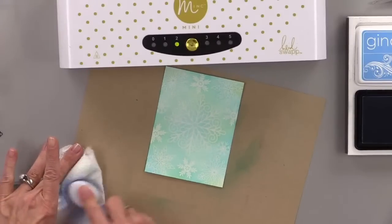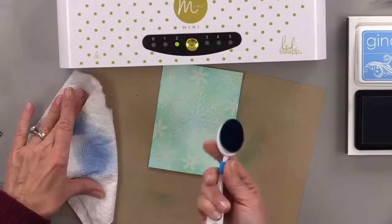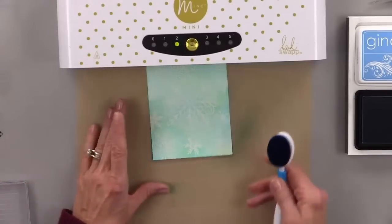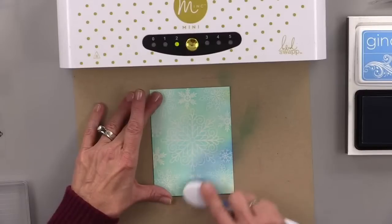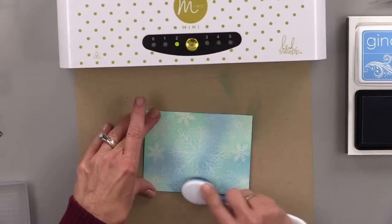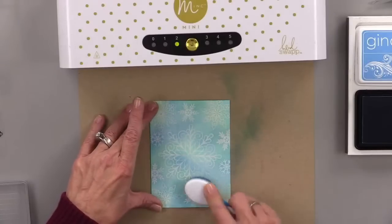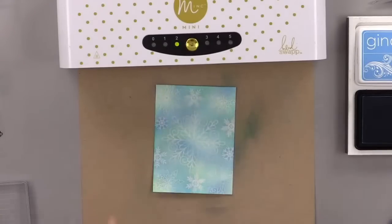I gotta clean this brush. Ooh, this has powder blue on it. Okay, so that's powder blue. So I cleaned the brush. I'm just gonna use whatever's left on the brush here to add a little bit of that. That gives you more of that wintry blue in there. Ooh, yeah. You still see a little of the apple mint.